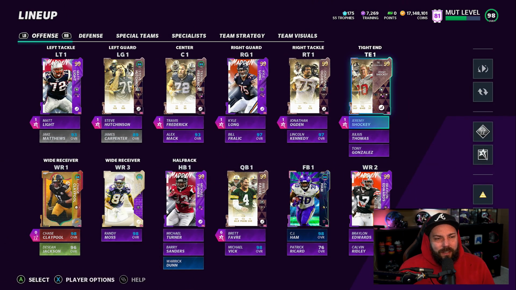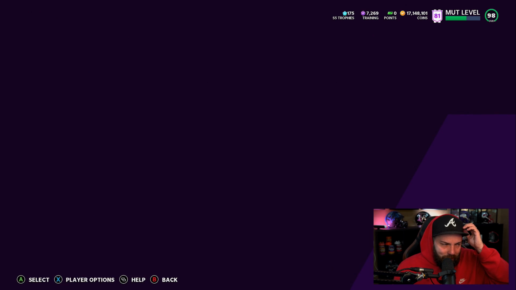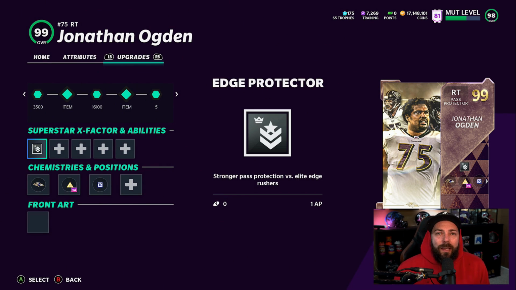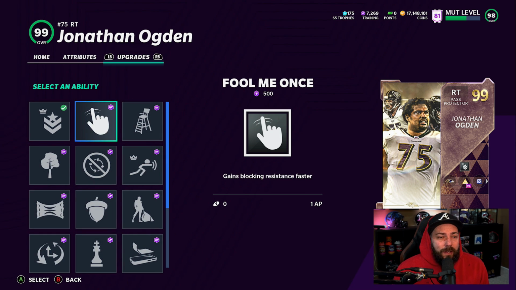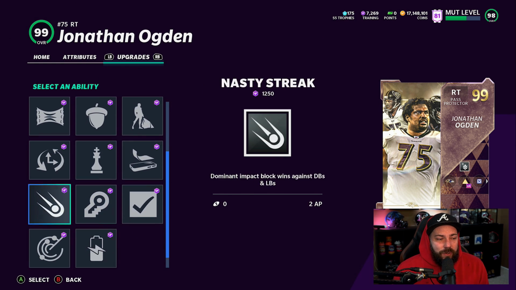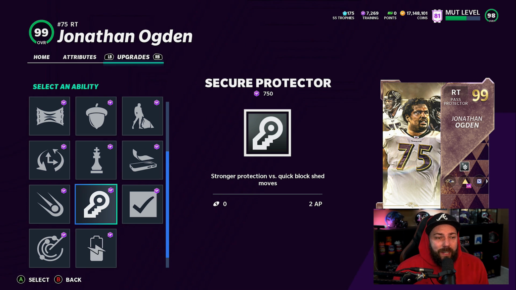let's take a look at the tackles here. We can talk about this better here, right? So edge protector is going to help you with edge threats. Okay, now on the outside for your tackles, there's a lot of things you could run in here, but secure protector is going to be the better move against double or nothings, but it is 2 AP, and running 2 secure protectors is 4.